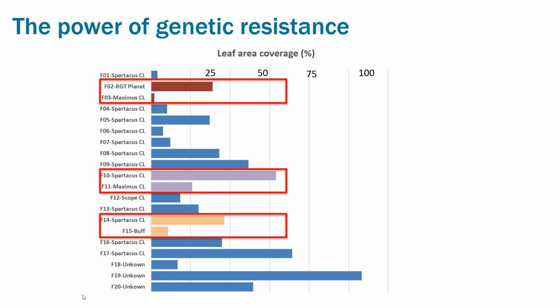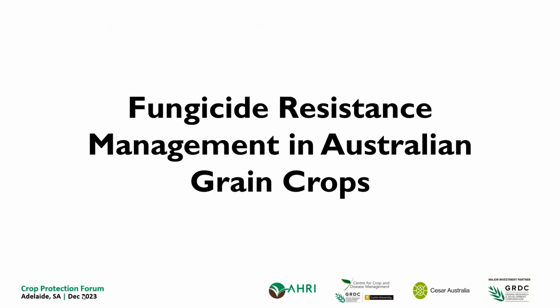So this is disease level. You can see the jump in disease level just by changing variety. So as you can imagine, how many fungicide shots I'm going to need in order to control this, as opposed to controlling this. So resistance basically just goes hand in hand with the level of resistance of your variety. Okay. So same occurs for these other instances. Okay. So genetic resistance is a very important tool, all right, if we want to manage resistance to our fungicides.